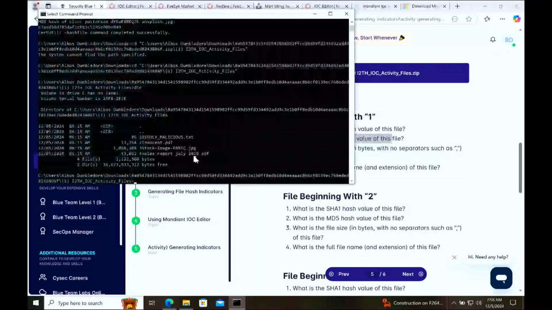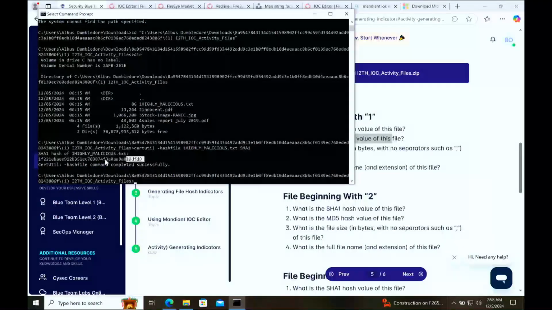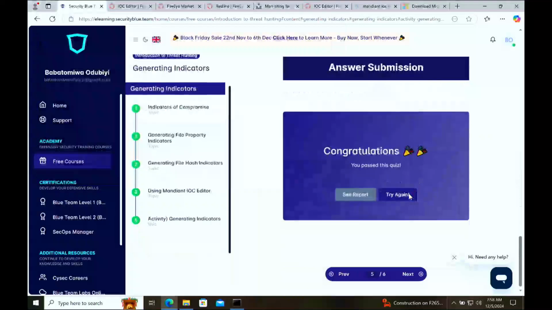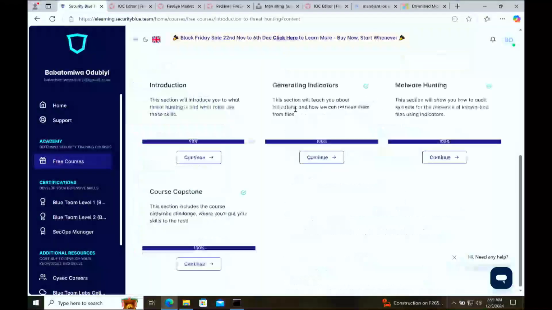Let me show you how to get SHA-1. I think it's certutil -hashfile 1, and I say SHA-1, right? Right, this is the SHA-1 of it. So you already have the size here. And when you're answering the question, if there's a comma, don't put the comma in the answer. Just write 13264, right? So you get the score for that. Submit it, and then we'll go to the next one, which is now malware hunting, right?